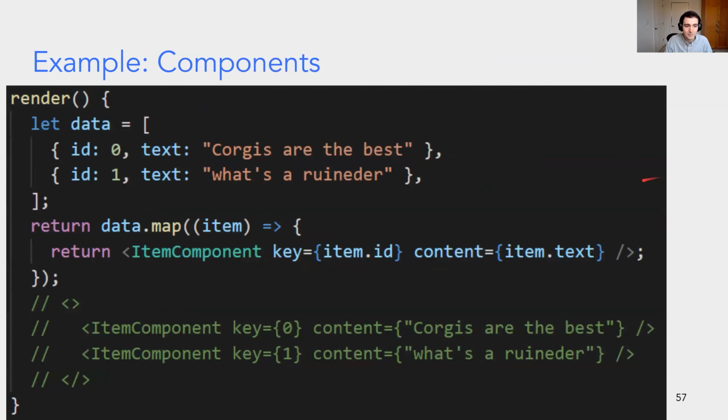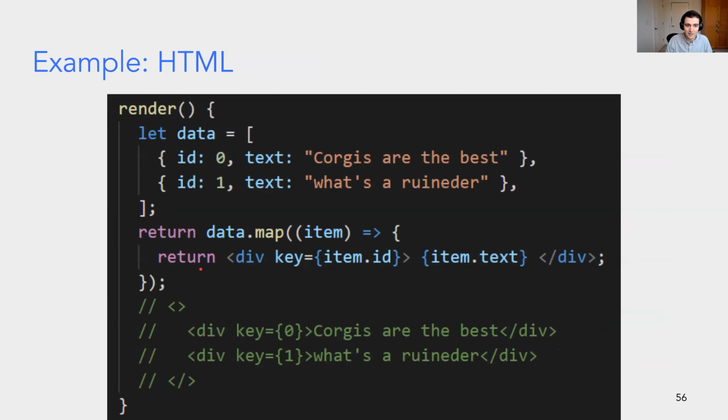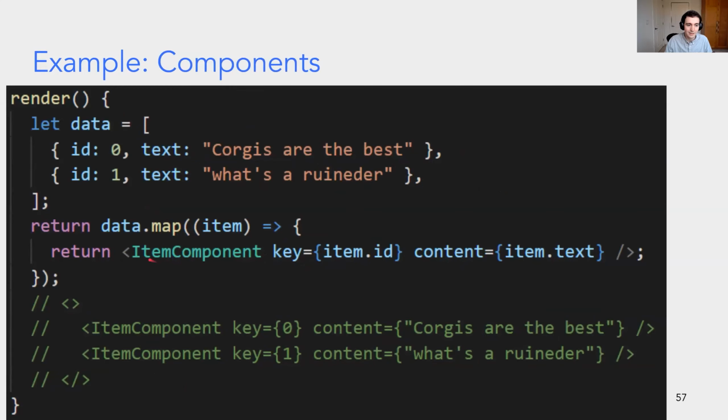And we can do the exact same thing with components. In this last example, we just did it in a div, but we can also do this with components. So let's say ItemComponent is some other React component that we've written in a different file, that takes a prop called content. And maybe it might render anything with that prop called content. We don't really know.